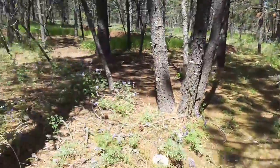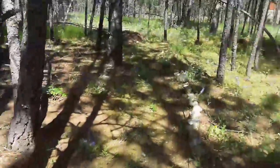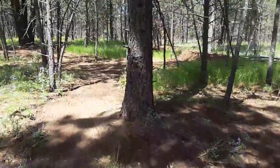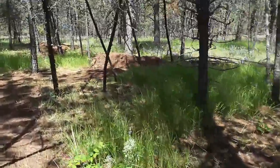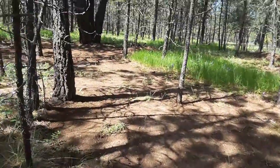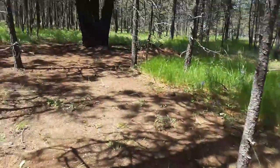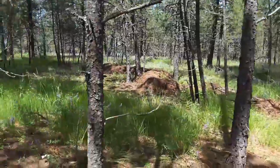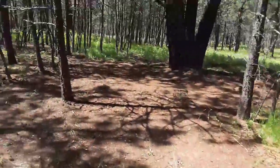But I have been coming through here and taking areas that are all sticks and fire danger and raking it out, and that's coming along down here. I've been deliberately avoiding the areas that are green. So if it's green, I kind of leave it alone with the rake, and if it isn't, then I just rip right into it and use all that material to form the berms before I dig out from the perimeter onto them.